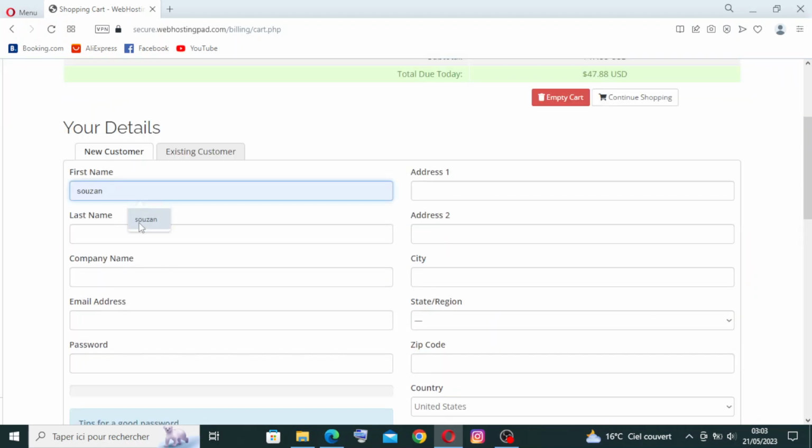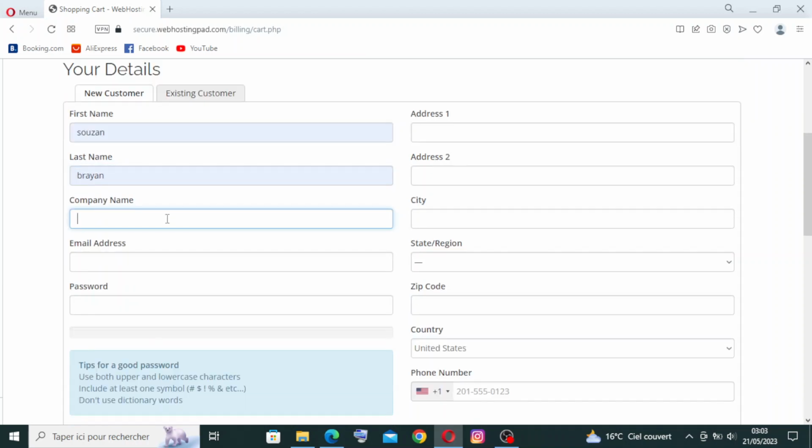The first name, like usual, the last name, your company name. Can I just choose one from here? Your email address. Then you need to choose a password.